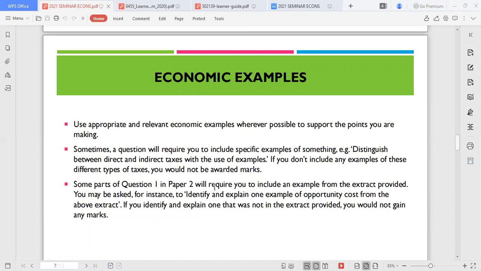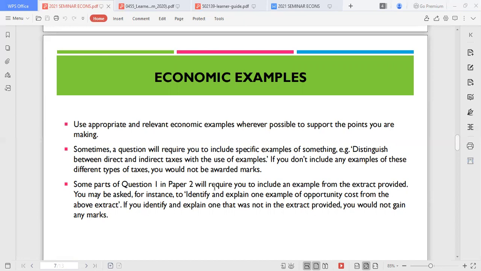And always remember, in economics, you have to take the current 6 months examples. If you want to look into the real life situation, external examples, take something that only takes place in the 6 months. All right, so you have to look into the current examples. Don't go and write something that happened in 2018. That is a long, long time ago. So you take the current examples on your external. That is very, very important.